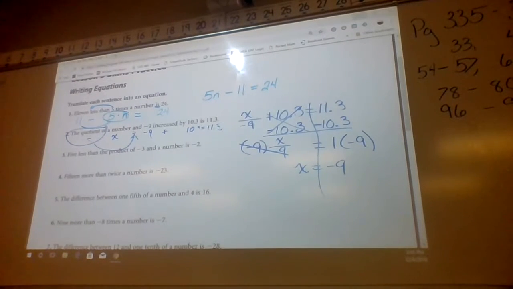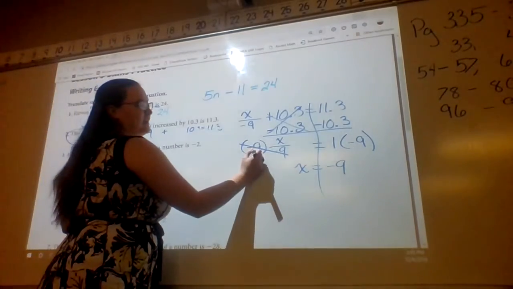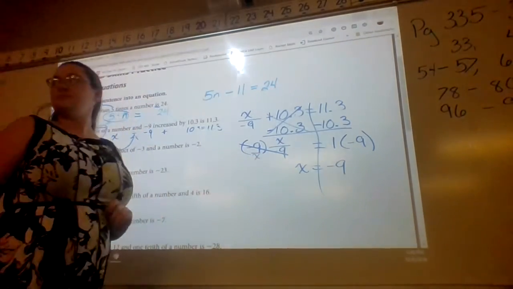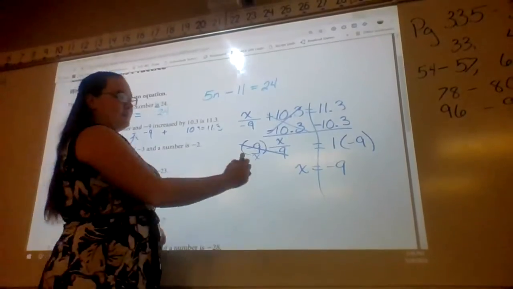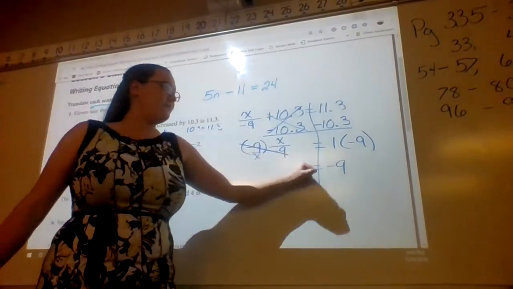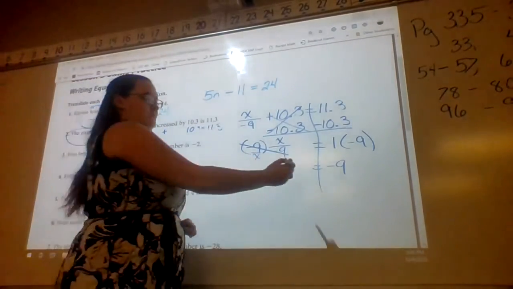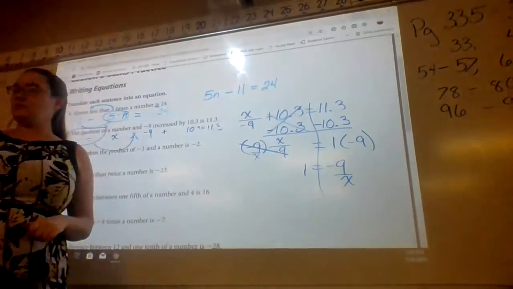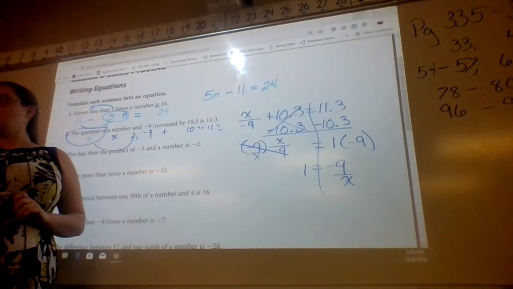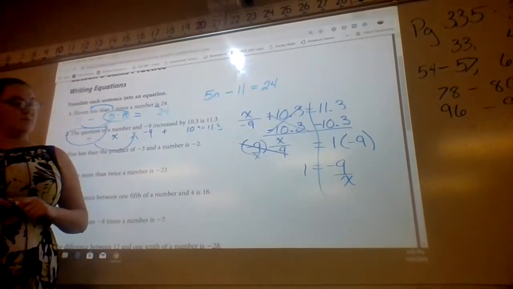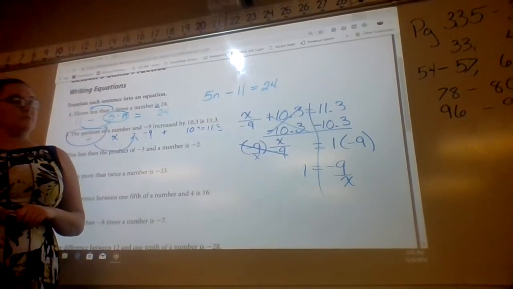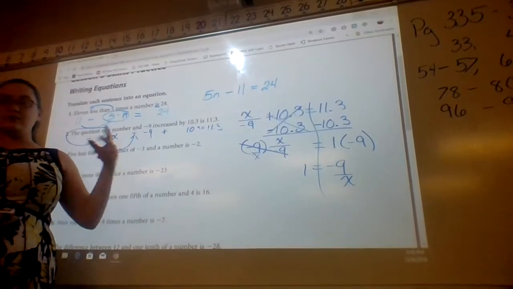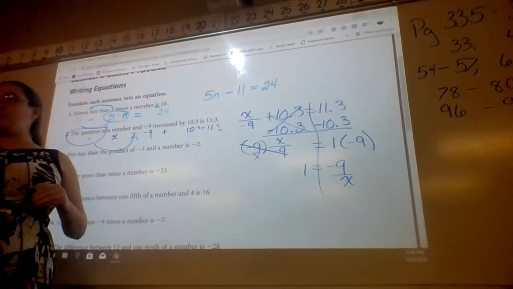If you got x equals 9 over 1x, that's because you came up here and you said negative 9 over x. But wait, if you do that, that completely cancels out your x's and you have 1. You have to have that 9 automatically every time. Yes, that's how you get rid of it. That's how you get the variable by itself.